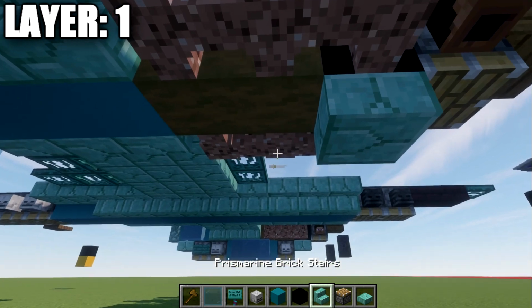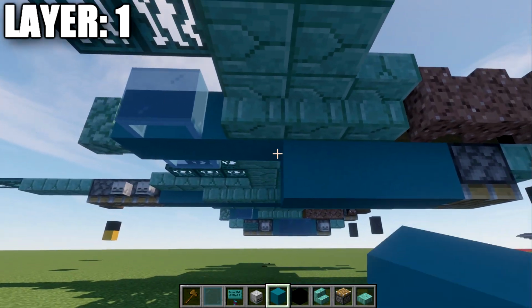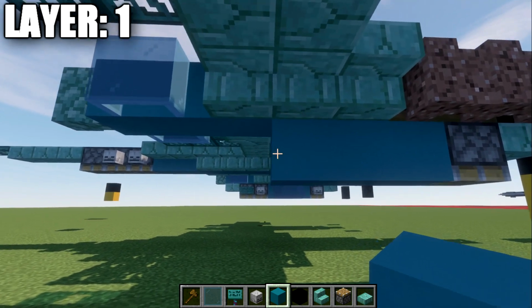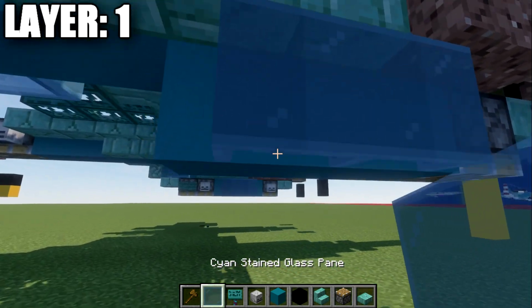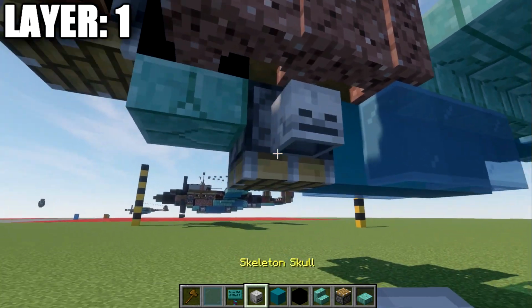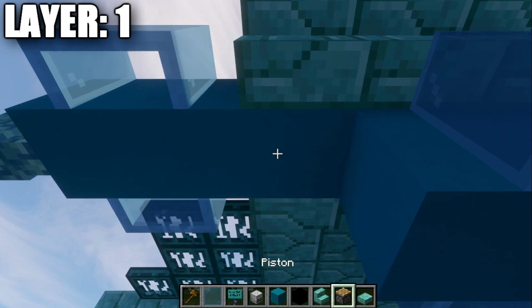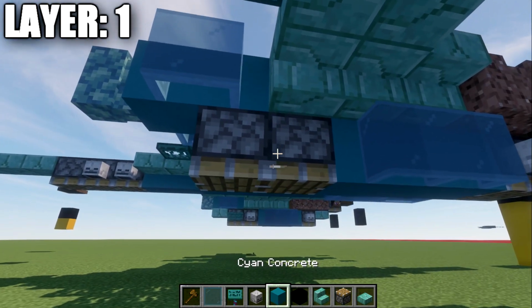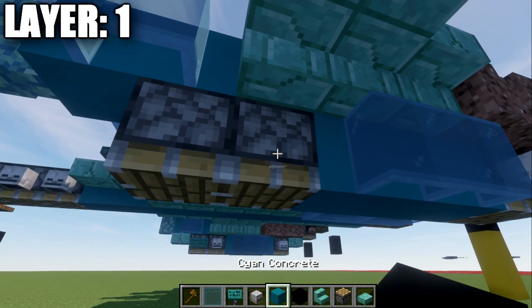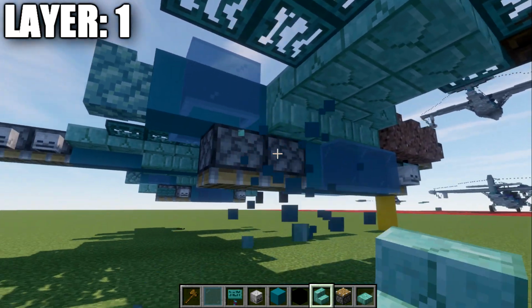Then we're going to go ahead and place down, after this piston, 1, 2, 3 of our cyan concrete blocks, and then we're going to place down cyan stained glass panes on the sides of those 3 blocks, as well as a skeleton skull on both sides of this block right here. On this back section here, we're going to place down again 2 upside down pistons. You can go ahead and modify this by placing down a cyan concrete block and then an upside down stair instead as an alternative.